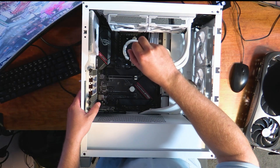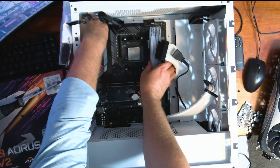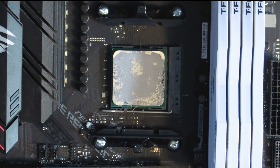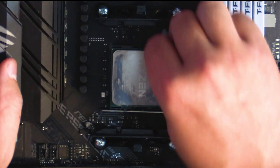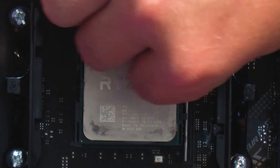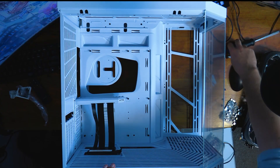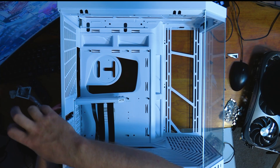The rad should come undone since the thermal paste has been used for a while. Now installing — or rather extracting — the motherboard. There was one tricky screw I was concerned about biting in, but the motherboard has been extracted. I'm asking viewers to comment down below what AM4 CPU this is — no cheating, no skipping ahead. We also need to remove the power supply and take out the PCIe bracket before installing the motherboard in the new case.